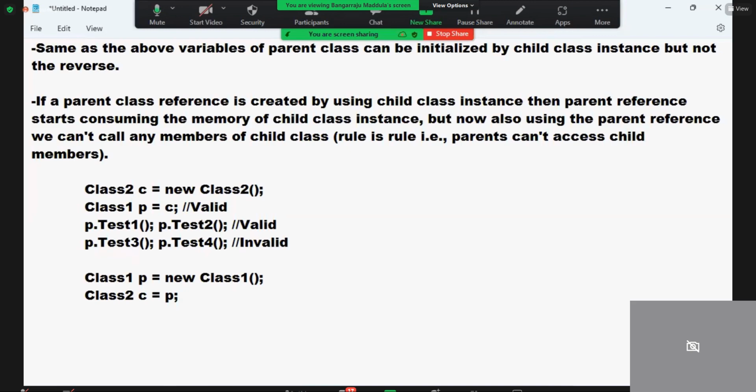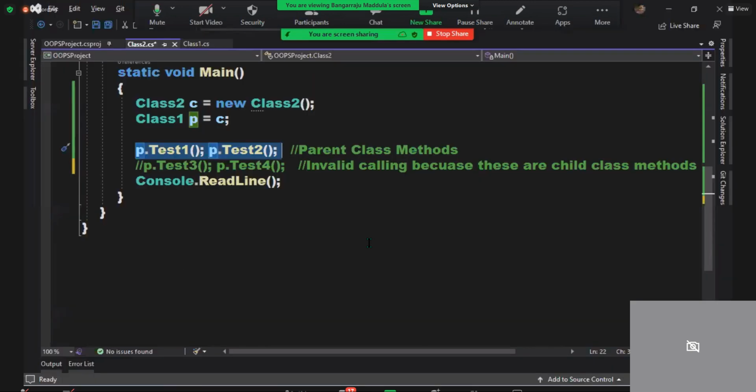Why is it not possible? Because, listen here, the child knows about 4 members, the parent knows only about 2 members. How can you do that now? Are you clear? So the reverse is not possible. If you want, you can try.